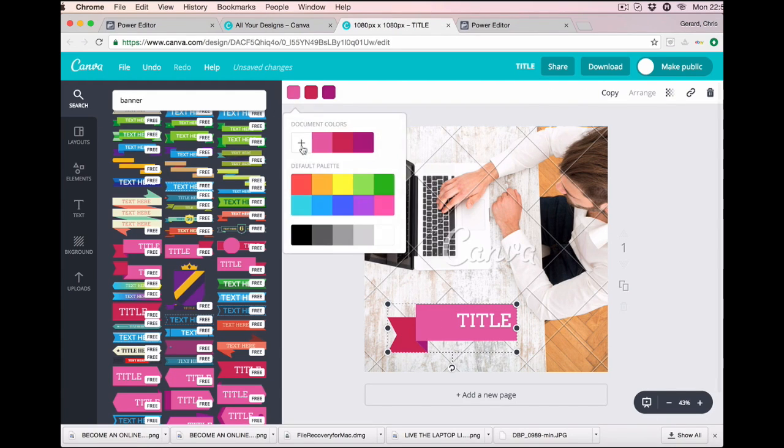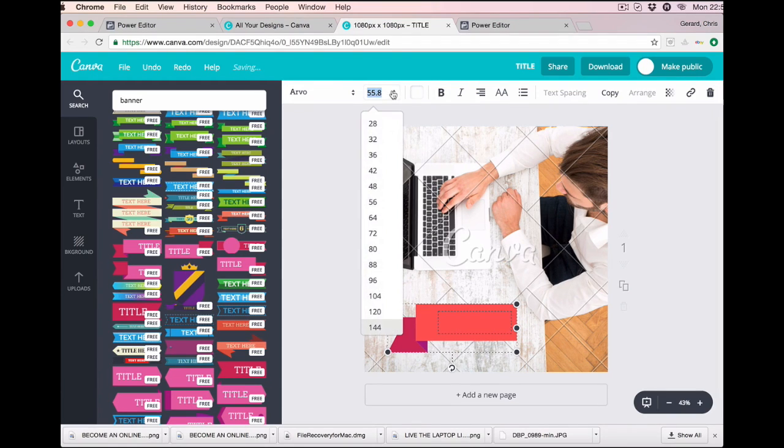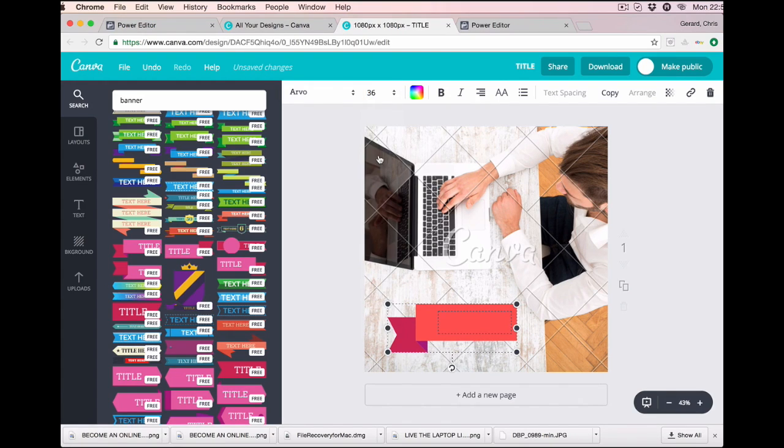So I might just choose maybe a red, just so that it stands out a bit more. Red tends to work well with people really looking at your adverts, I've noticed. So I can change the sizing of my letters. So I'm just going to go with 36. I'm just going to use everything in big caps.